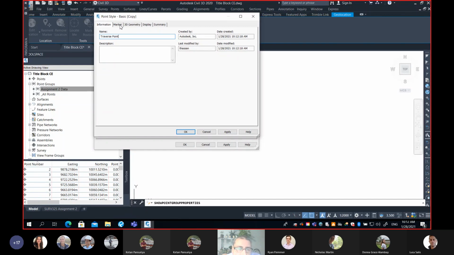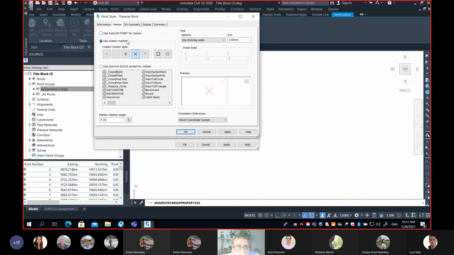And next is need to change the marker where you come here and watch this. I will simply not use the AutoCAD point marker or even one of those. However, always you have to be here. You have to check this button here where it enables this part, and you will see those are all the blocks in this drawing. It's as quick as place your cursor like so, and then hit T on your keyboard. Why T? Because remember, I called my block traverse point. So if I want to go quickly to traverse point, I hit T on my keyboard, and you can see we have test bit, and then also we have traverse point.